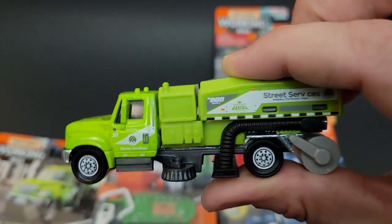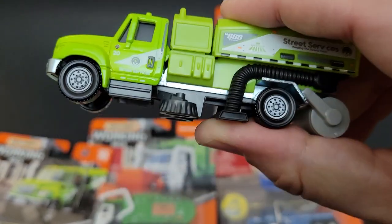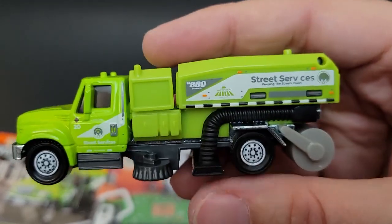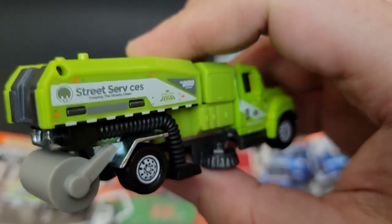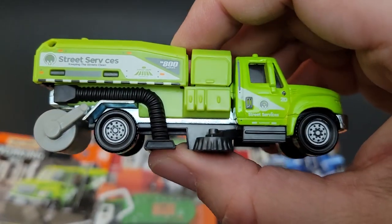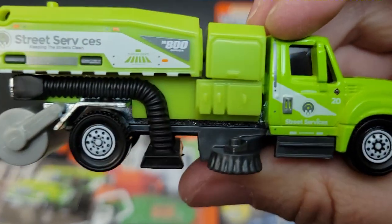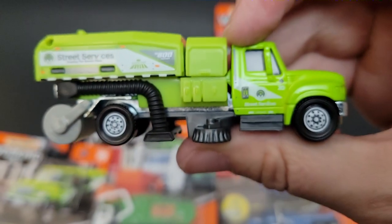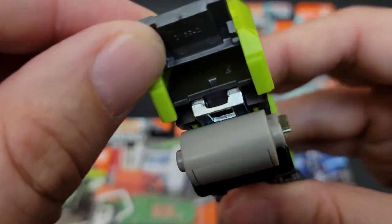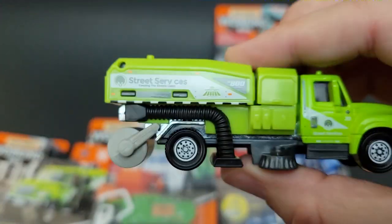Growing up, I saw these go down the street all the time. I lived in a community that had one — it's kind of fun to watch. Parking lots still have these too. In Virginia, where I lived, they had a Street Sweeper that came down maybe once a month. It's got a little tipper and a little compartment where all the things get swept into, where you can tip it. Pretty cool.